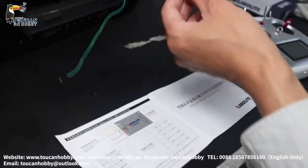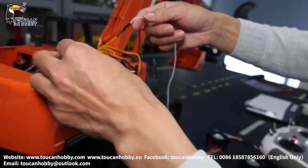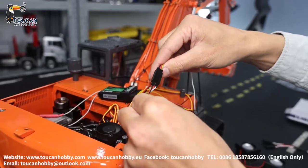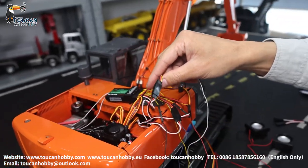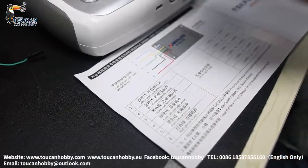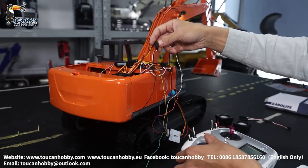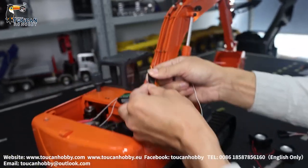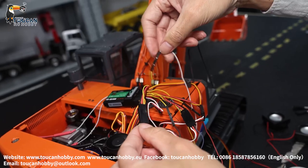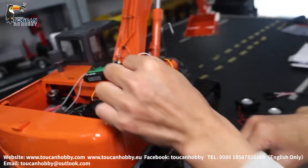First, where to connect the white wire? The white wire uses this wire jumper. Connecting to the plate turning sound — you check from the manual: the white wire is for the plate turning sound. Plate turning is operated by channel 4. So the plate turning plug connects to this jumper, and then the signal wire also connects to the jumper and plugs into channel 4. Now there is turning sound.